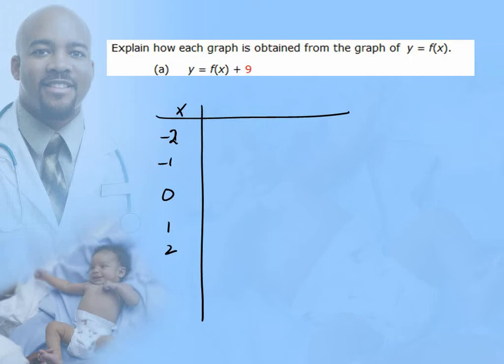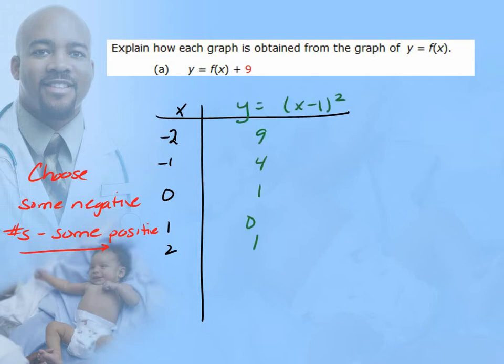Now here's what I mean by just make a table. Take your test function, and when you choose some numbers, make sure that you choose some numbers that are plus or minus around it. And then just calculate the y in your test function. So I have that. And then just add 9 to it and see what the difference is. And what I see is, see how nice that is? That would take me 20 minutes just to work that out.